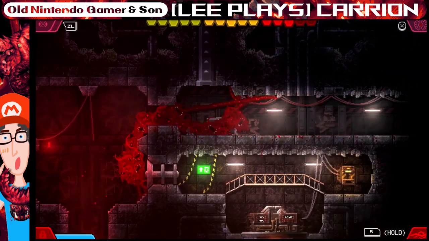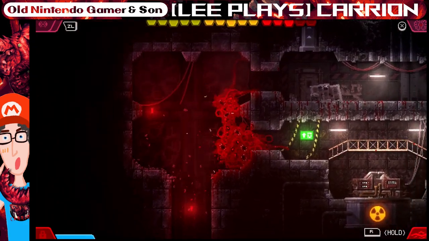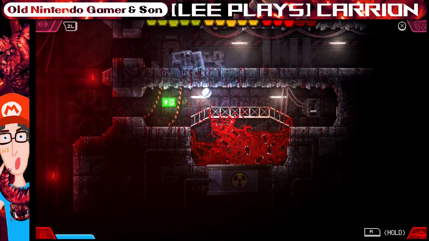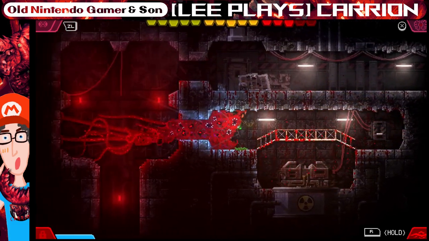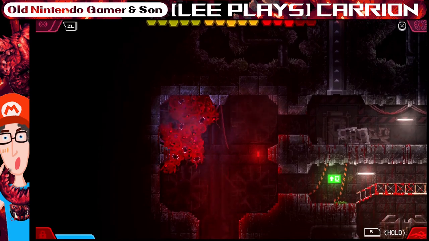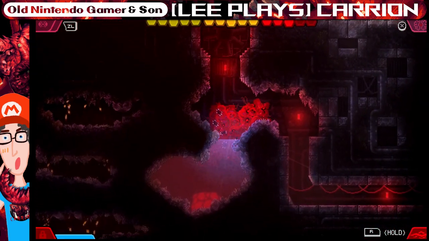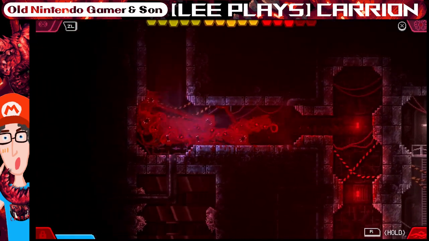I can do this now. Pressing the wrong button there. Oh, another! Alright, I got another nuclear-powered core. Does that mean I need to go back to the... Or do I just need to... nuclear power, turn everything on? I don't know where I'm going. And I got no save points.